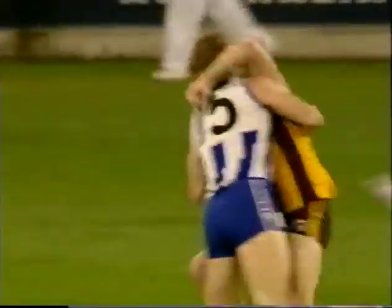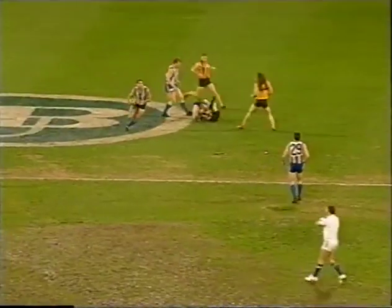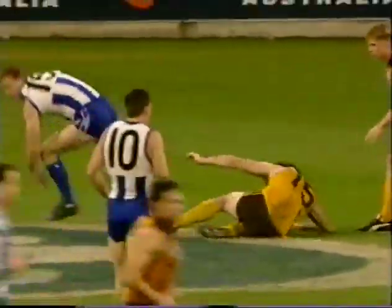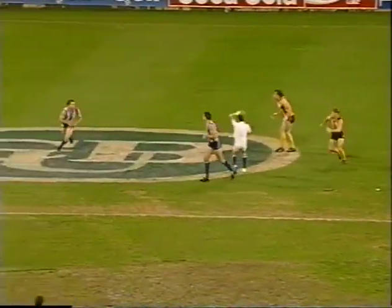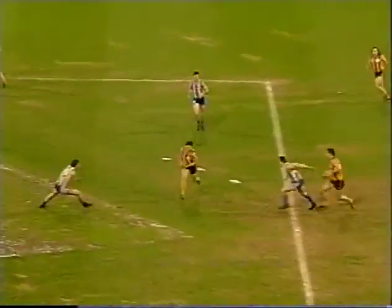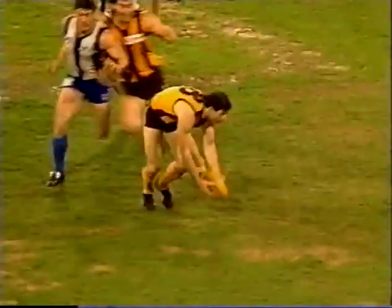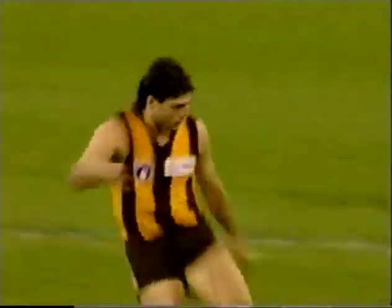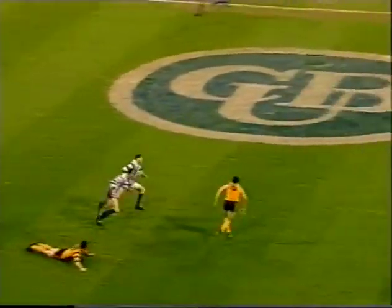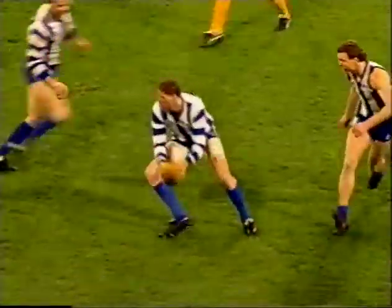See their defence under plenty of pressure early. Allen's caught, loses it. Great tackle, Ross Smith. Shoal wants to go on with it. Doesn't have to do anything else, Sandy. He's affected the tackle, which was perfect. It was vice-like. Into the half-forward spot. Belted away by Langford. Back towards the centre. The Hawks go forward towards centre wing through Allen. Up towards the left half-forward flank. Tony Hall is there, but overruns the football.